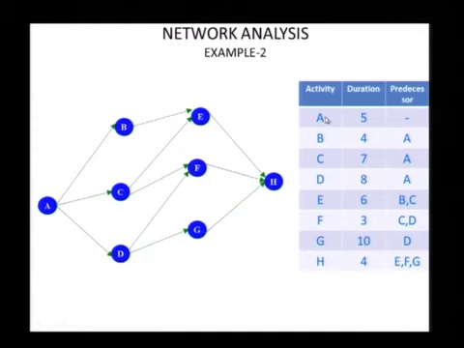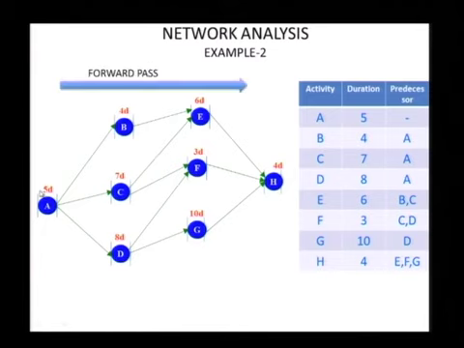So the predecessor relationships of the activities have been represented here. Now we put in the durations as we did it manually. I am using the same notation here. I have all the durations now along with all the activities, and now I start the forward pass. So with 0, 5, and now all of these can start at 5, and this would go to 9, 12, 13.